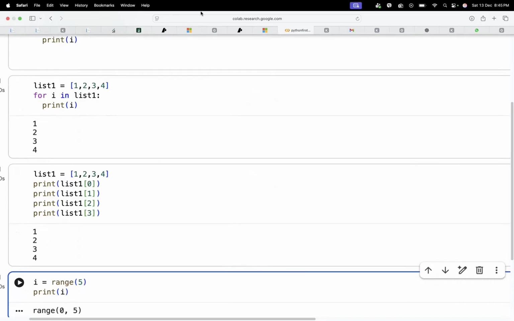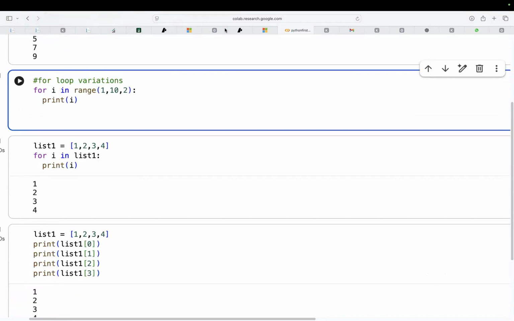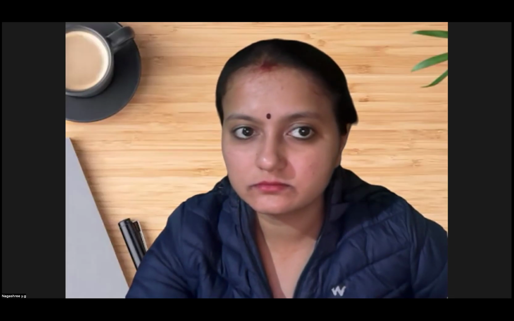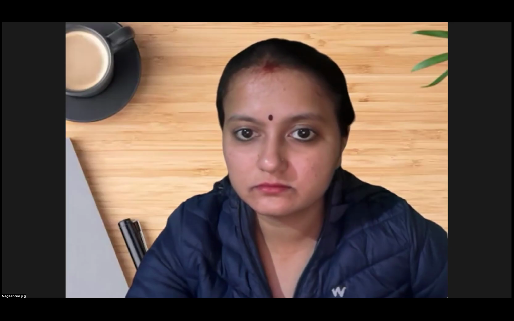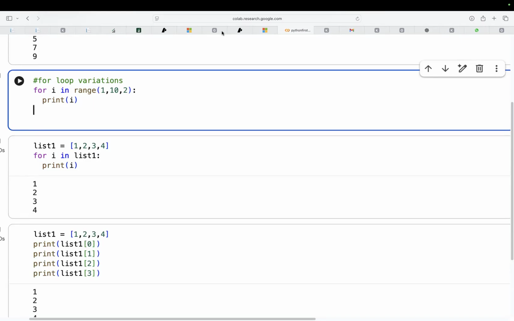I'll just share the whiteboard. See, this is list 1, 2, 3, 4. What is indexing?